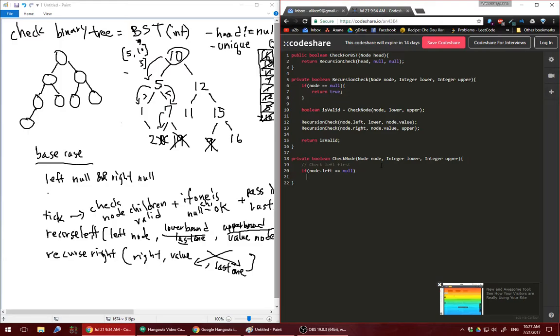Let's do if something is not null. If it's null, we just skip over it. Left.